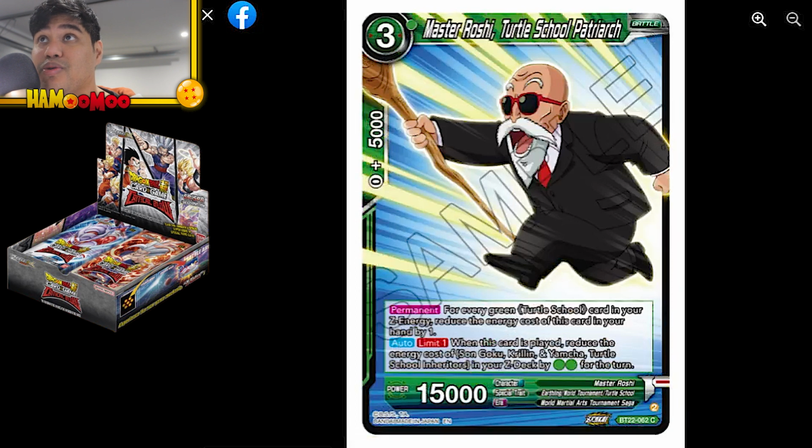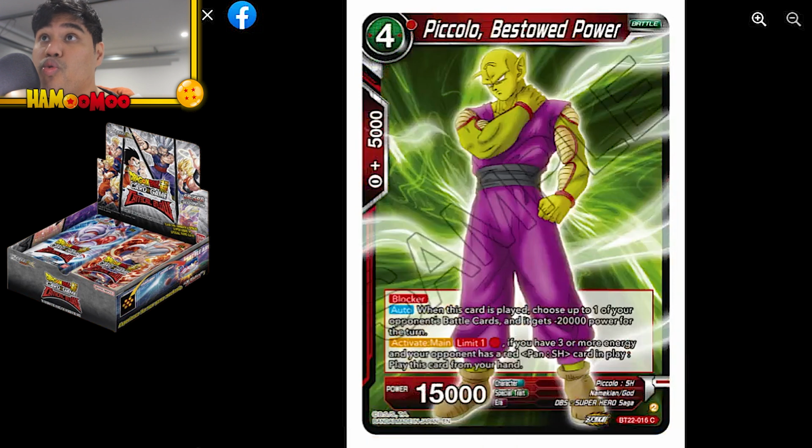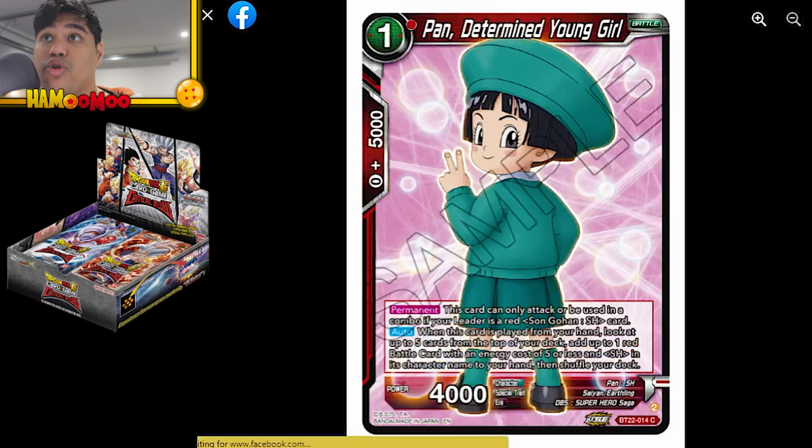Another, Master Roshi, Turtle School Patriarch. So that's another support card for it. What else do we have? Ooh, Beast Gohan. So now we have Beast Gohan as part of the red deck. This was somewhat hyped as well.